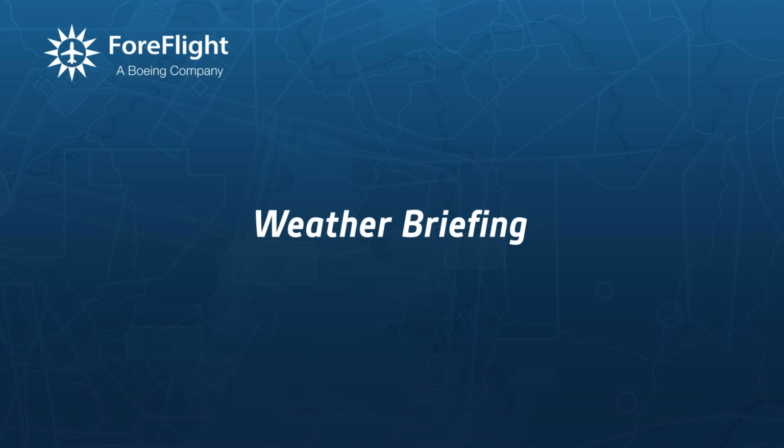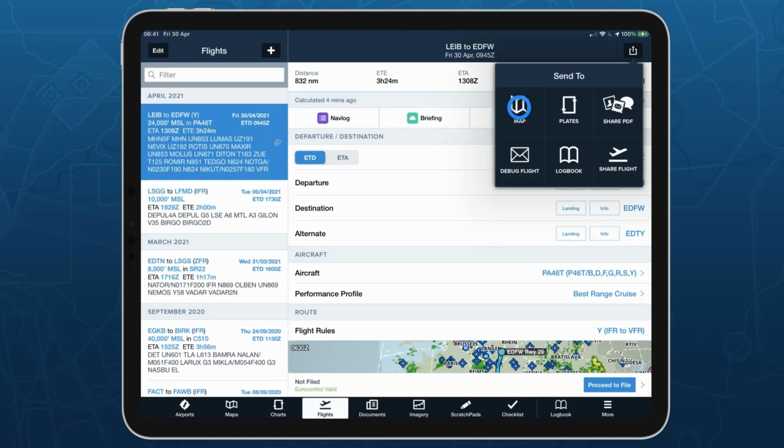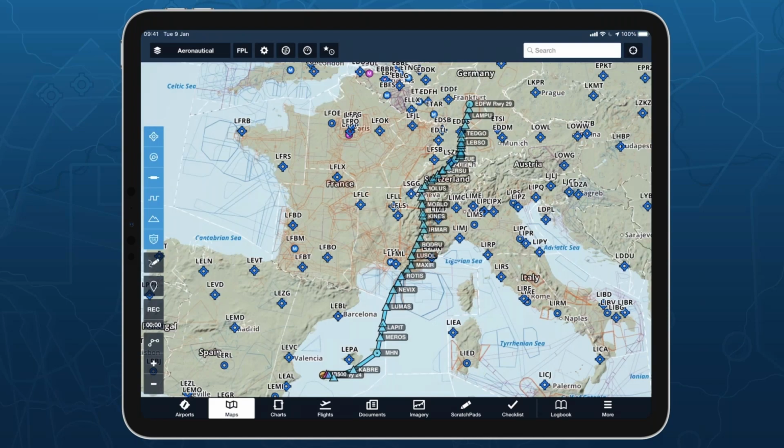So now we are in the morning of the flight. We want to depart today. We start with the weather briefing. So we send that flight to the map to use the built-in weather features we have in the ForeFlight mobile app.